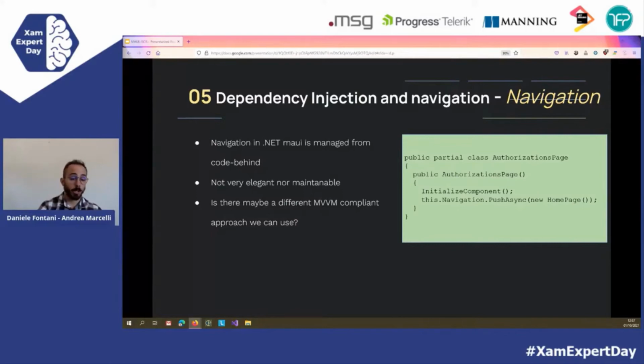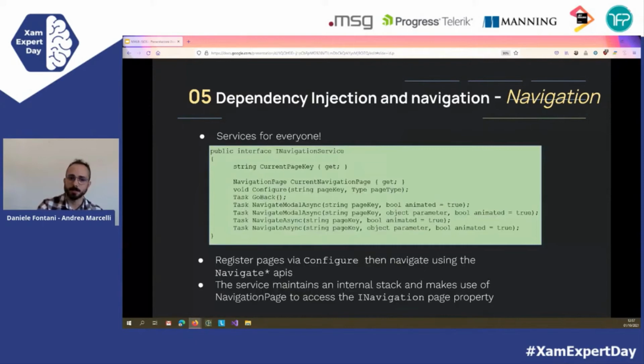And we can of course do this by use of services. So since we have dependency injection and services, it's quite easy to create one. And to implement a navigation system for your app, you simply have to maybe create something along the lines of the interface shown in the picture.